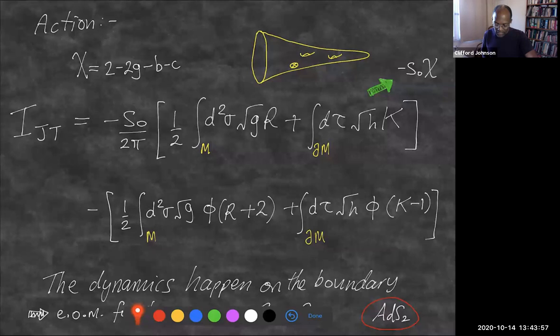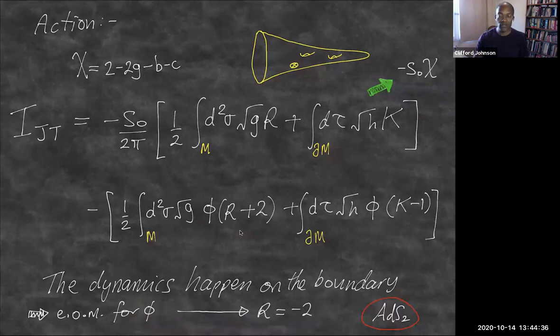There's also a coupling of a scalar called phi, which essentially keeps track of the dynamics away from extremality, and in some sense makes this model interesting in the sense that it's not just pure topology anymore. There's some dynamics contained in the scalar. It couples in this particular way, and there's a boundary term as well. And the key point then is that just because of the way this coupling looks, you can see that the equations of motion for the scalar are essentially enforcing that this thing locally has an AdS2 geometry, just R equals minus two in my units. And so there's some AdS2 geometry.